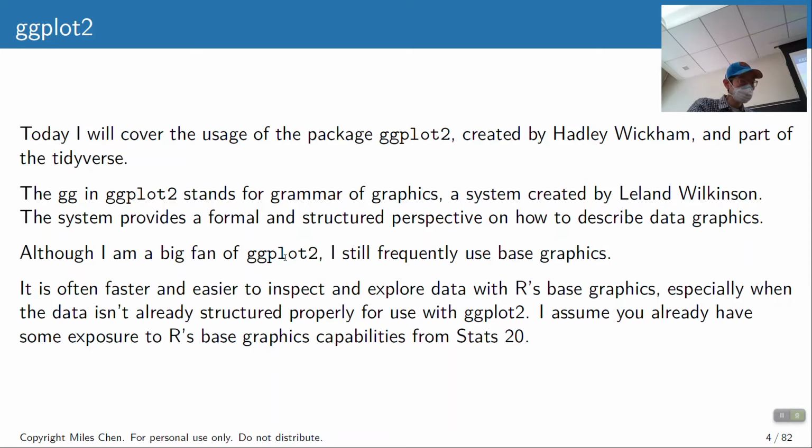I promote it and all sorts of stuff. But I'm also not blindly saying ggplot has to do everything, okay? I'm also a big fan of base graphics. You can do quite a bit in base graphics, and especially if you just want to do something quick and fast, you can often do it in base graphics. No problem there, okay? Big fan of the tidyverse, but I also love base R as well.